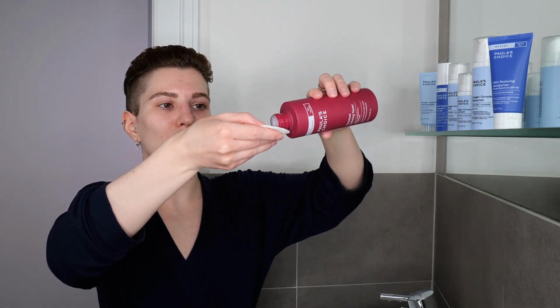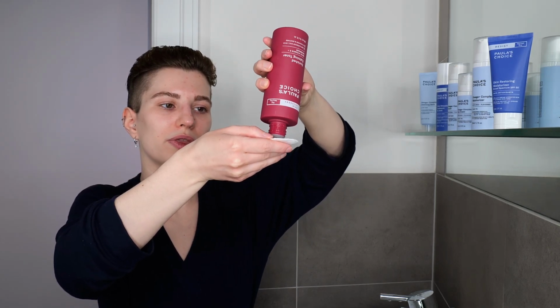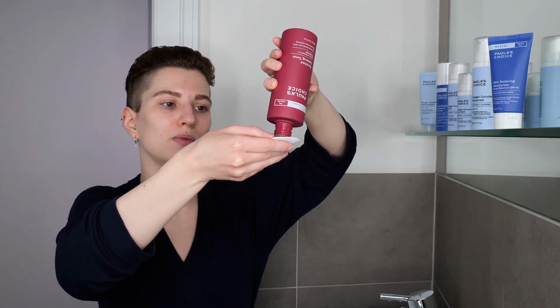And this becomes especially important when using with an exfoliant that you would use the same way as a toner. You want to make sure that you're using enough so that you can blend it all over, about that much. You can see I haven't soaked up the entire cotton pad. It's more like a coin size amount in the center of the cotton pad, and that should be enough for your face and neck.